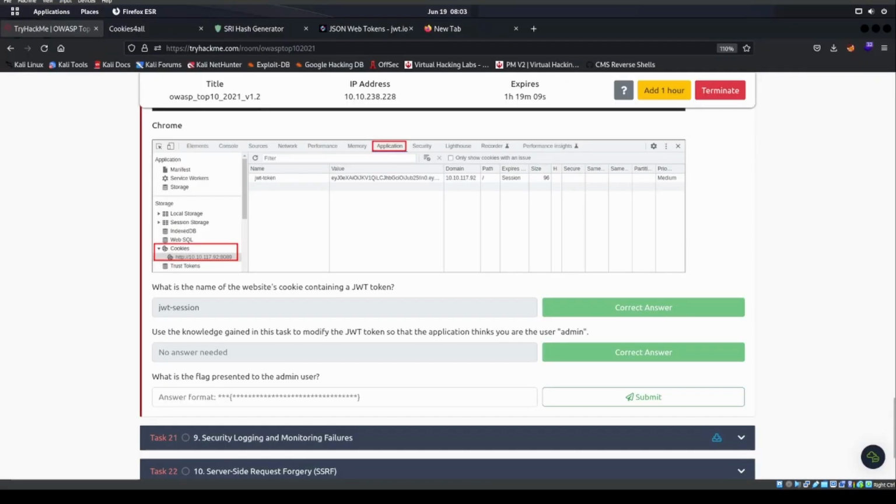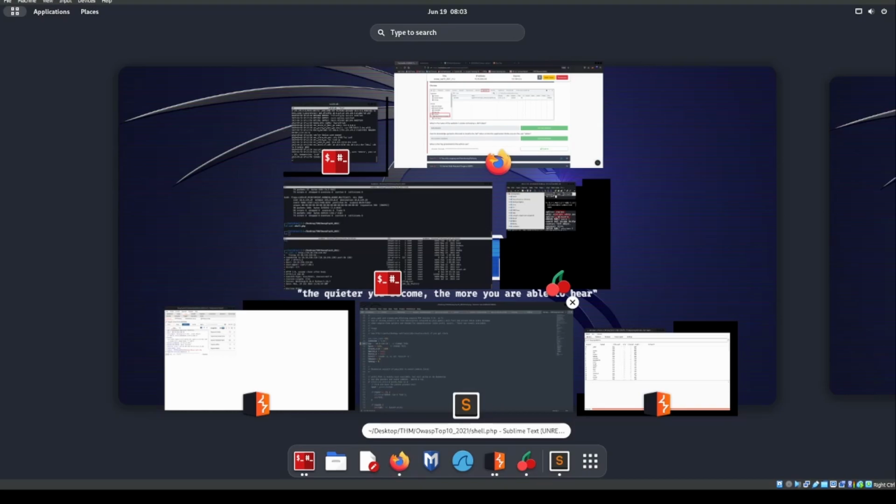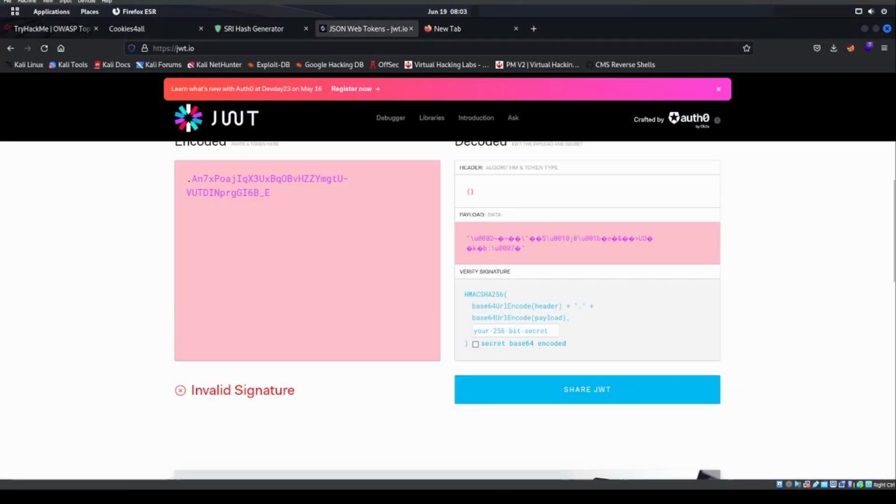Okay, so I'm pretty sure what it wants is me to actually break down this token, not do it like this.